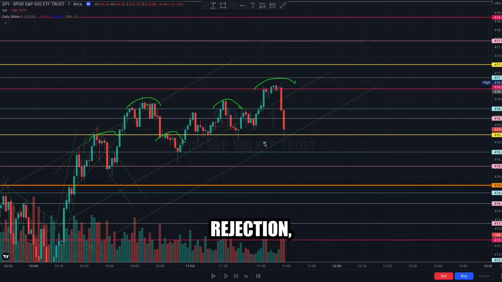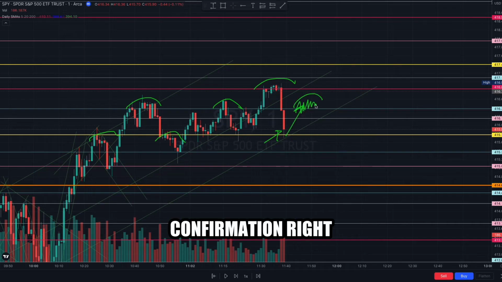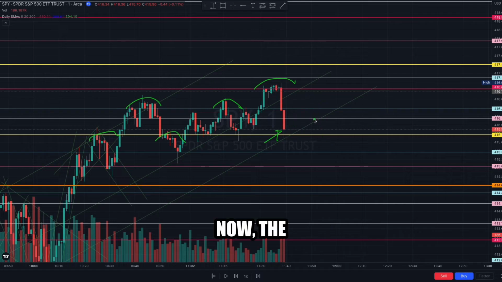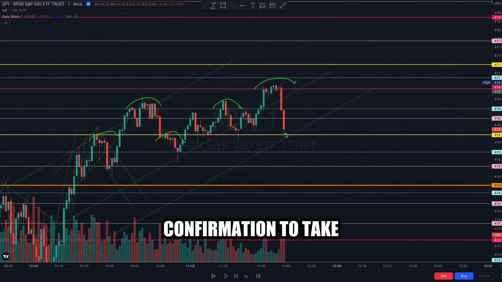If this is truly a rejection, you will see the bounce here because we know there's going to be buyers here, right? So we want to see a certain bounce off and maybe form a shoulder right here. If there's shoulder confirmation right here, that's what I want to be prepared for, and we take the trade. Now, the question is, what if the sellers come in fast and furious and it doesn't bounce, right? It pushes itself out. So be it. You don't have enough confirmation to take a trade.